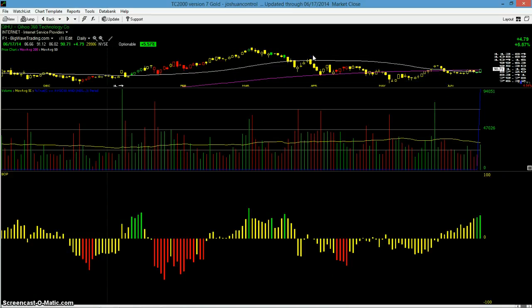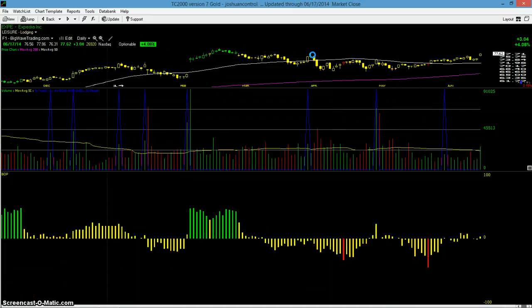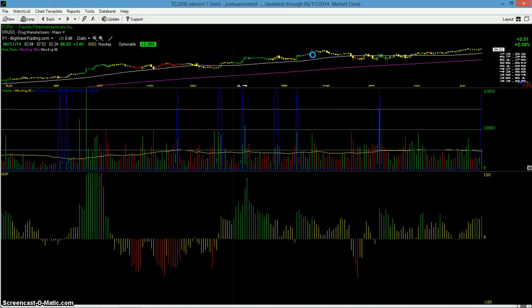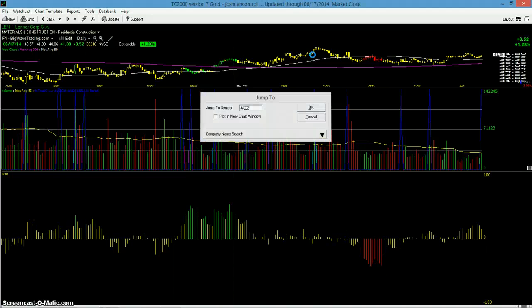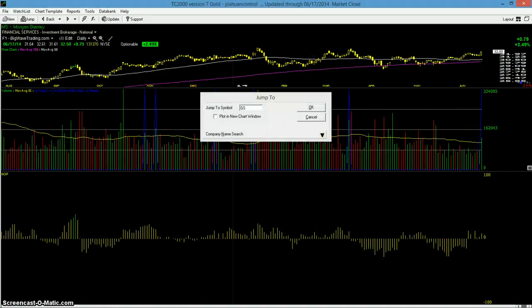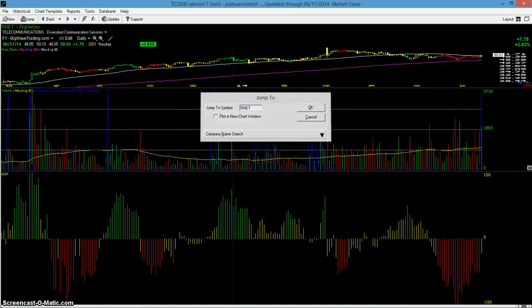There are tons of nice signals out there. QIHU gave one. YY is looking solid with a big breakout. Expedia broke out to a new high. AMBA is climbing up the right side of a base. PCRX, Lennar, Jazz, and Icon are all doing pocket pivot point signals. You've also got names like Morgan Stanley and Goldman Sachs as nice movers. R-Net is coming through the 50-day moving average, so it's starting to look really, really good.